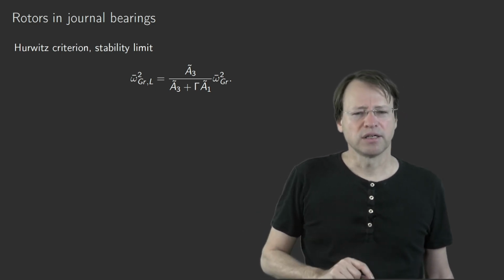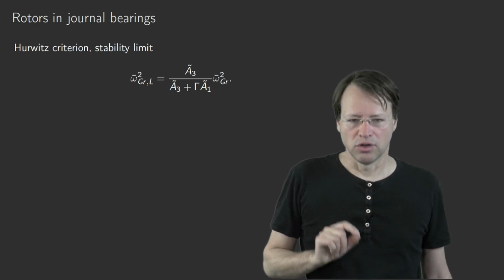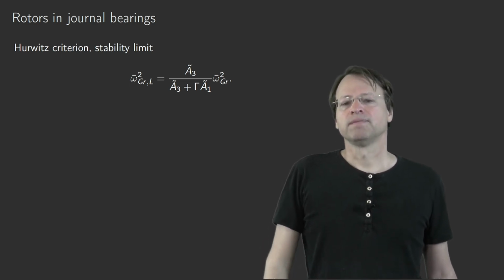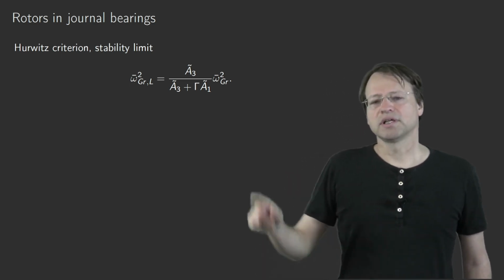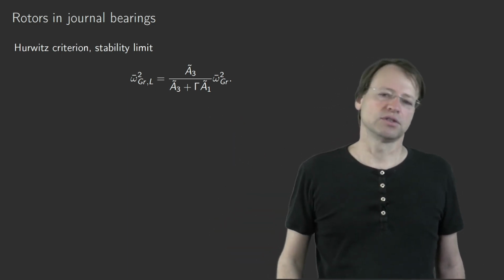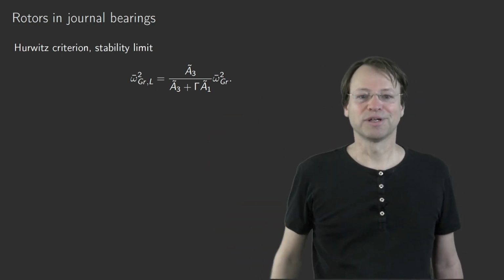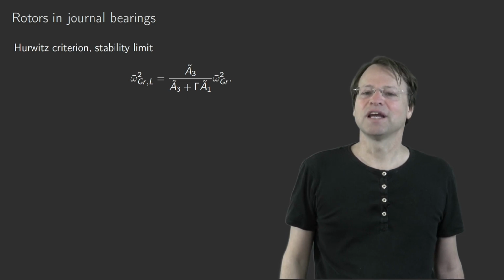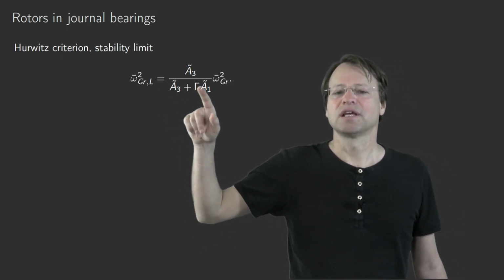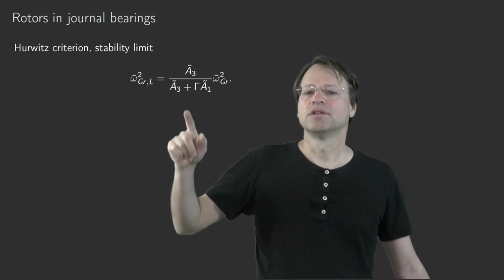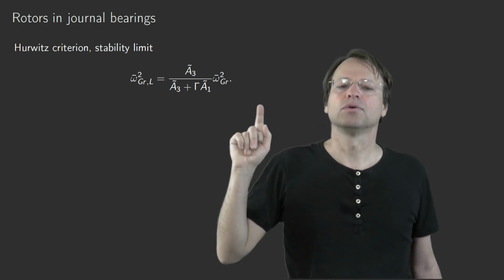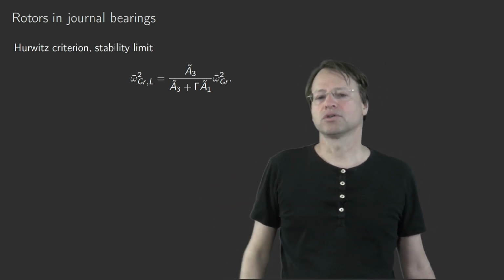What can be said in the limit case of a rigid rotor? In the limit case of the rigid rotor, gamma is equal to 0. And you can see that you reproduce, and that's good, the result we had before. For this case, where gamma tends to 0, the result tends to the rotational speed of the rigid rotor.